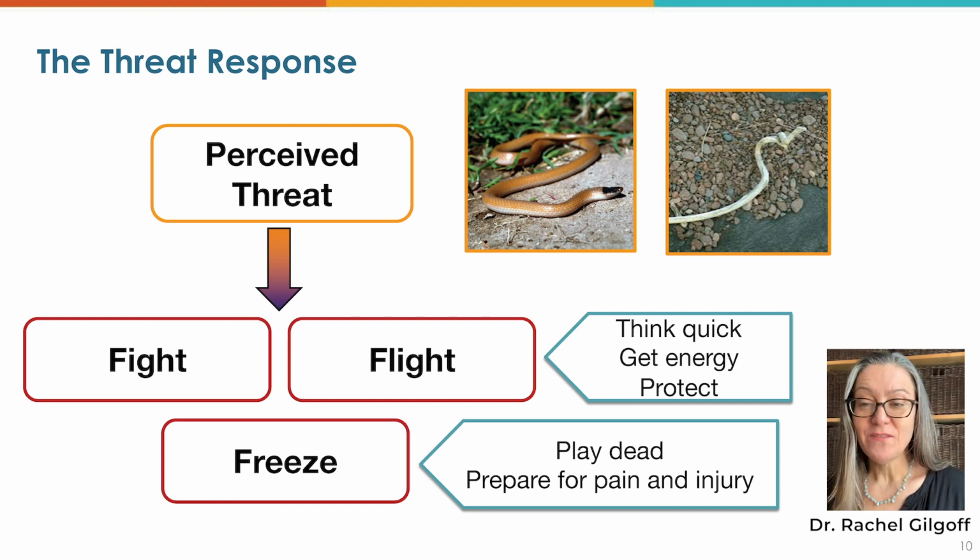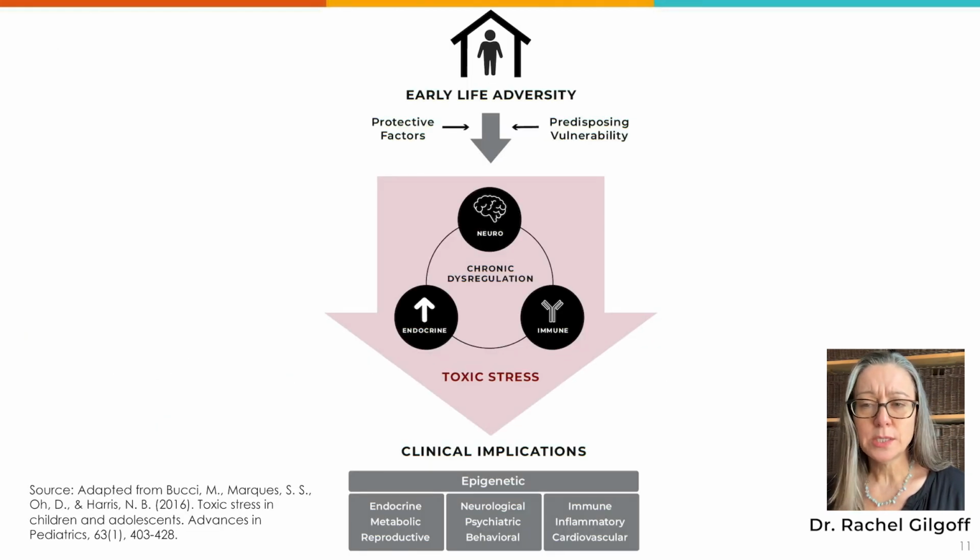This threat response system is a fantastic evolutionary response against snakes in the middle of a trail and may keep us alive in overwhelmingly stressful situations such as neglect and violence and loss. But what if there are scary snakes at home every night, right? What if a child or an adult perceives a snake around every corner and the stress response becomes chronically activated or repeatedly activated? This constant or repeated or prolonged reactivation can lead to a hyperactive or actually dysregulated system. At some point, our brains and bodies adapt, become really good at detecting and reacting to threats, even if the snakes are no longer around. It goes from being adaptive and life-saving to maladaptive and health-damaging.